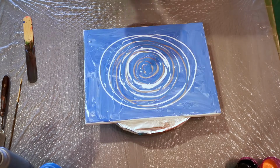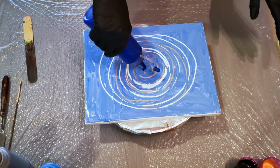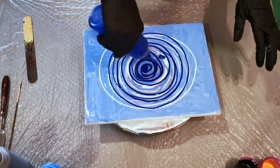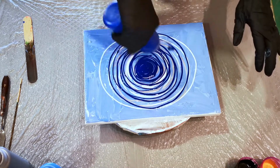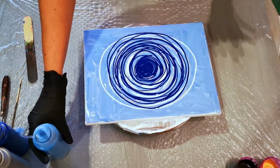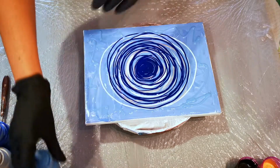And this dark blue is super dark. We have a really, really dark blue going here. And I'm going to put a lot in the middle, and you'll see why in just a second. So now we have about twice as much paint as we had a second ago, and that's really good. I'm going to add a bit more of our light blue around the edges, just so we have enough paint to move around.